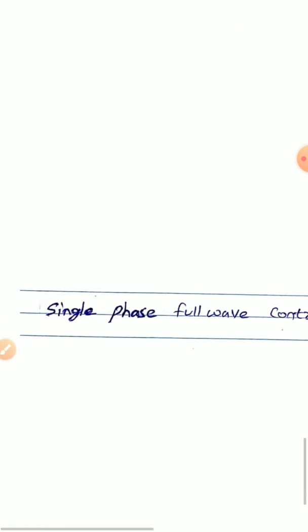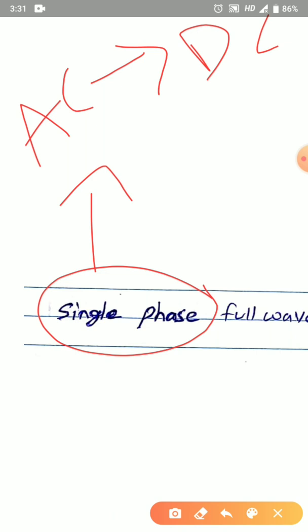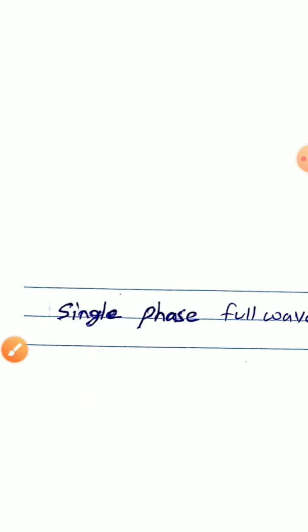Now this is how a phase control converter is named. For example, single phase full wave controlled converter with R load. Now let us see what all different types of circuits are possible. The first phrase in the name of this converter is single phase. Now we know that a converter is a device which converts AC to DC, and in AC we have two different types of supplies, single phase and three phase. So from the name it is clear that single phase can also be replaced with three phase.